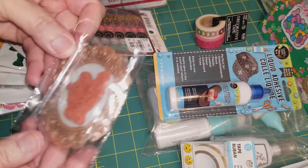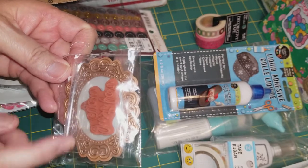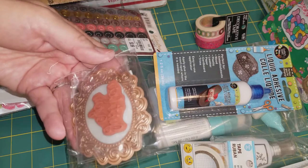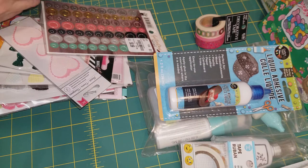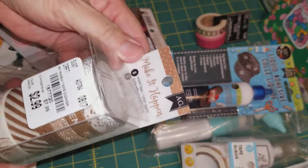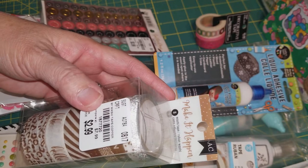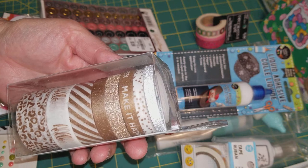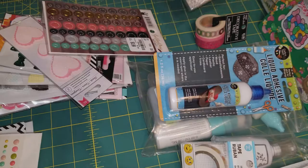She gave me a Spellbinders die. I think it says 'Just For You' with a stamp on it. But look at that frame — that is so pretty. I don't have this. I'm going to use that in my projects. One more washi tape. And then she gifted me this AC Make It Happen American Crafts washi tape set. It is beautiful — look at that gold and that silver. I love this. I don't have this either. Thank you.